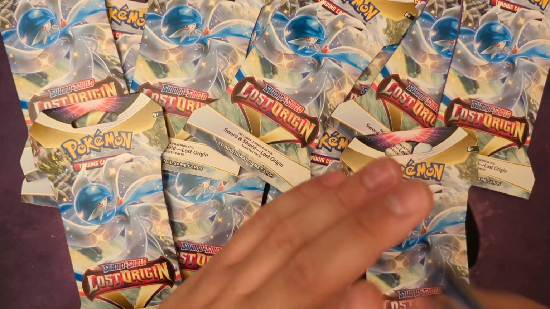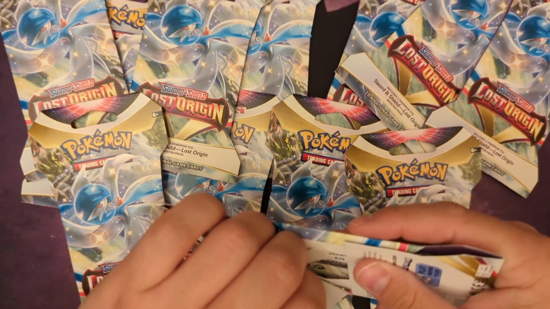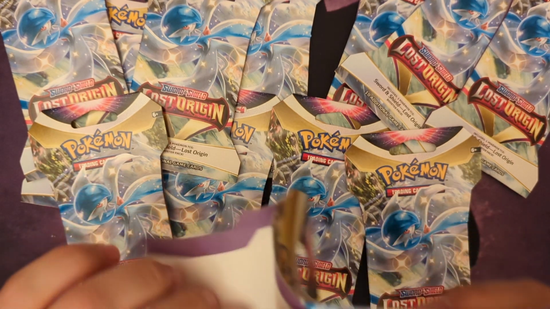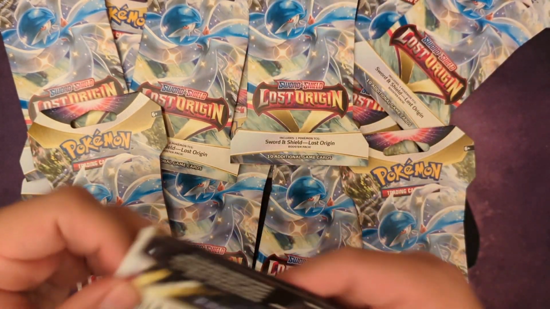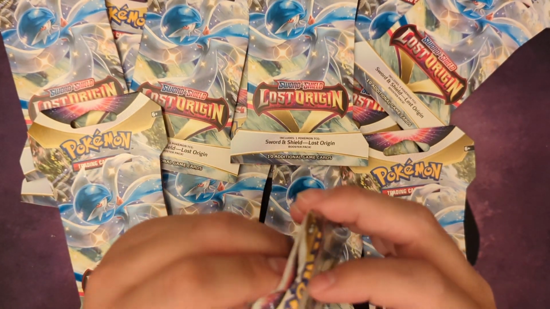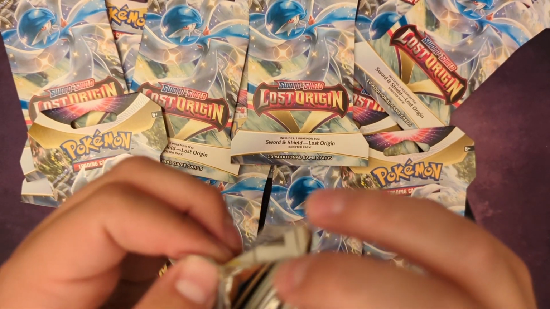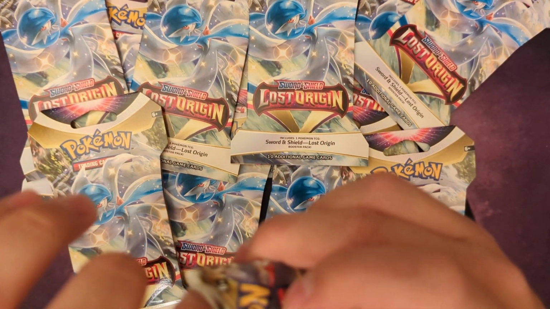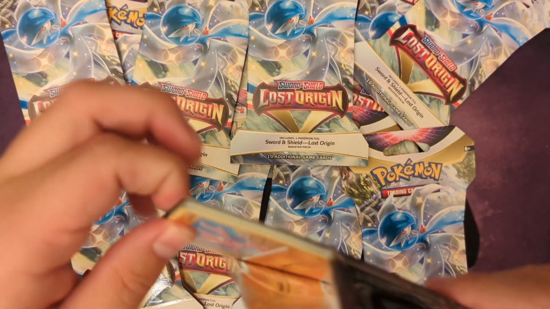I have a full art, hollow pick out of the same spot. Kind of strange that it wasn't a full art. But I mean, that full art Eternatus, oh man, and a Zoroark V, same pack. That is just absolutely amazing. I love it when you get pulls like that.